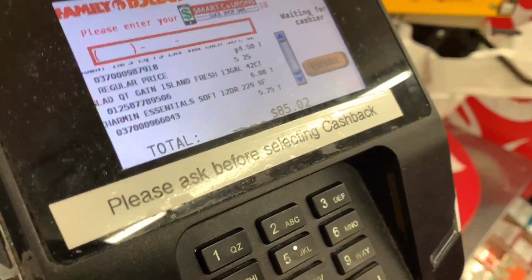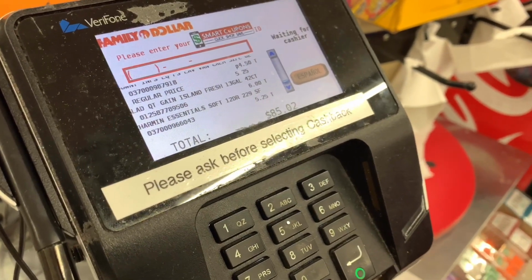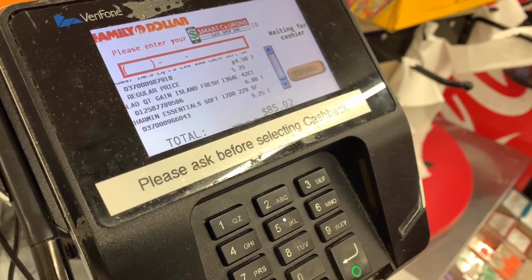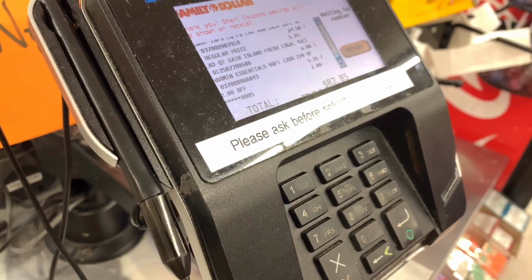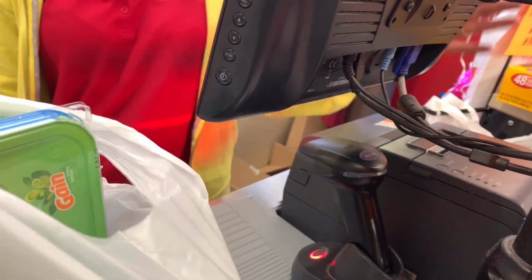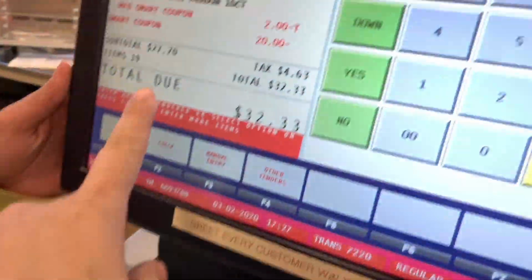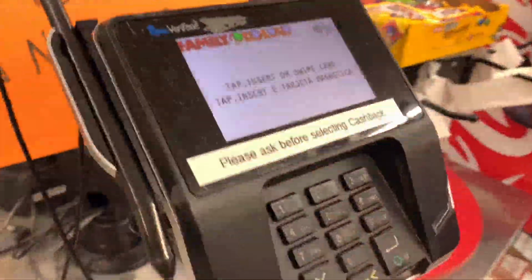And then can I ask you, what's the subtotal before tax? Before tax is $85.02 with tax. Do you want me to total it now? No, let me put it in my phone. $34.32. What was the subtotal? Did it show you on the screen, like at the middle? Yeah, $27.70. So that was a couple cents off, but that's still good, right?